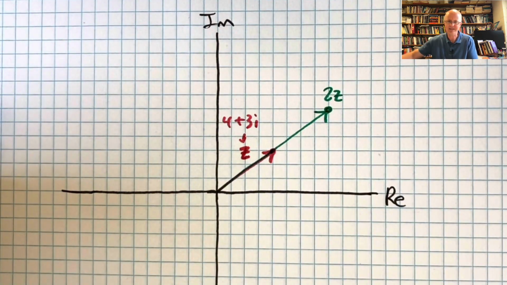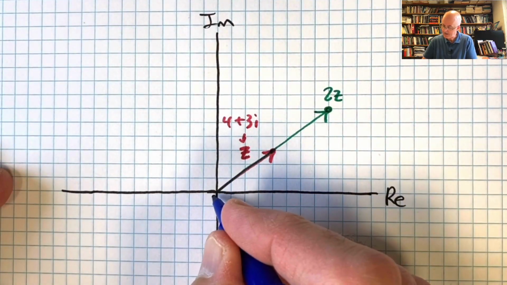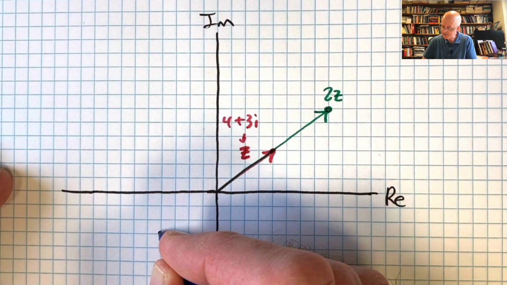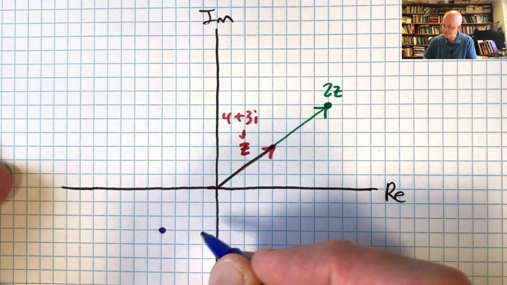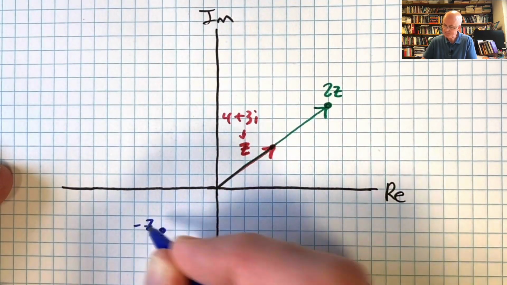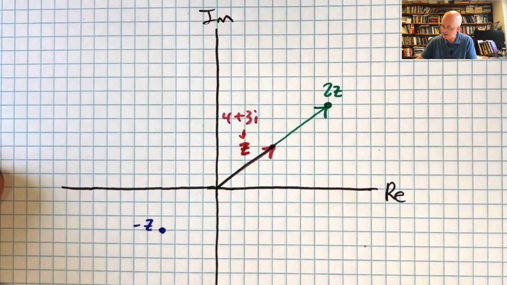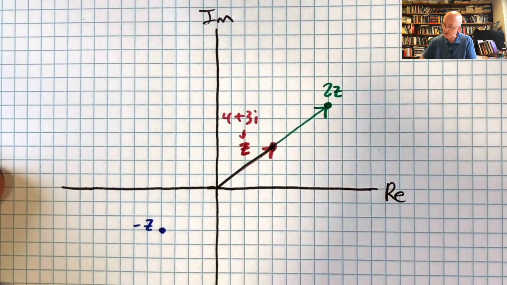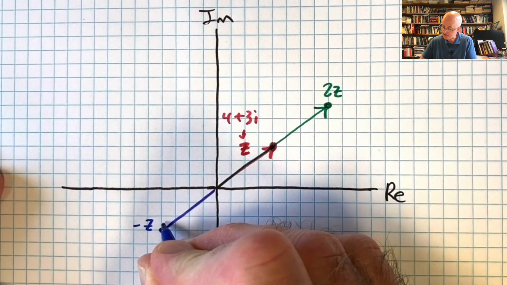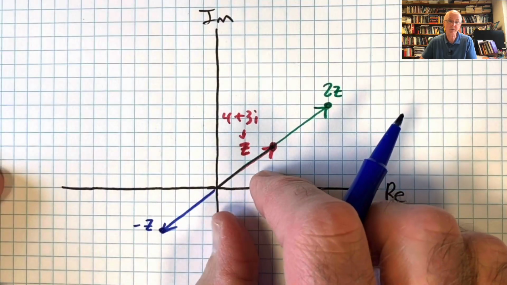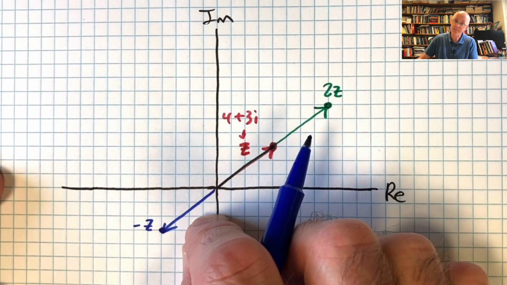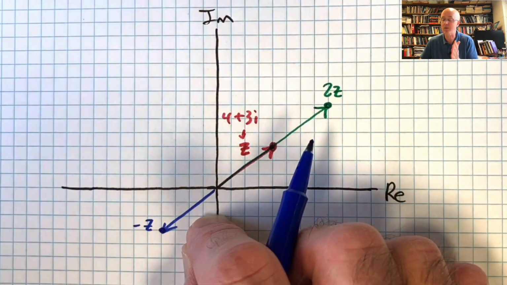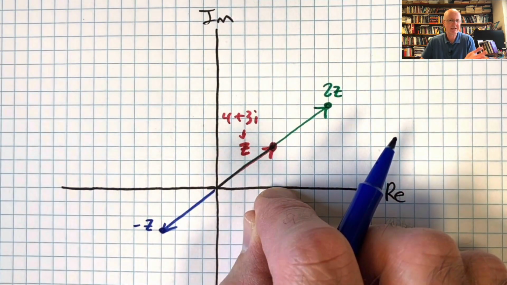How about negative z? Negative z, remember, was negative 4 minus 3i. Go to the point with coordinates negative 4 and negative 3 right there. As a point, negative z is right here. It's the reflection of this red point here at z across the origin. In terms of an arrow, here's its position vector right here. It's parallel to the red vector, but in the opposite direction. It does have the same length or modulus that z does, which shouldn't be surprising because the absolute value of -1 is +1.